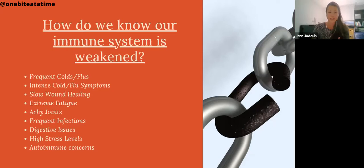Extreme fatigue. All right. So I know that most of us, if I asked you on any given day how you're doing, you would probably tell me that you're tired. And we probably hear that so often now that we think that's common. It's common for us to be tired, right? That's normal. It's normal for us to be tired. We live busy lives. Yeah, it's normal. No, it's not. It's common. It's not normal. Okay, so it does happen. We are all tired. We are overtired. We experience extreme fatigue on a regular basis, but this is not normal.